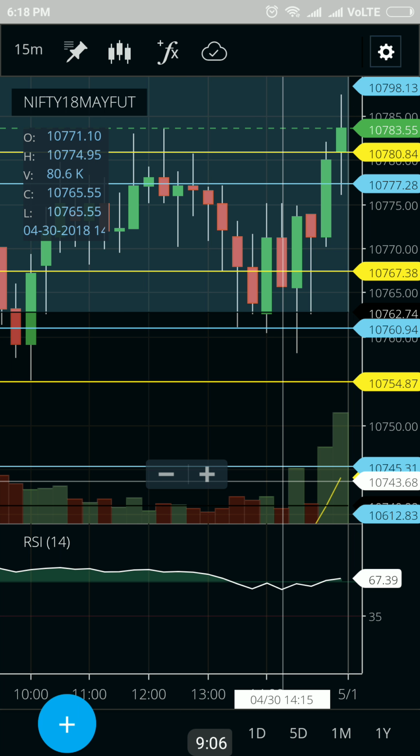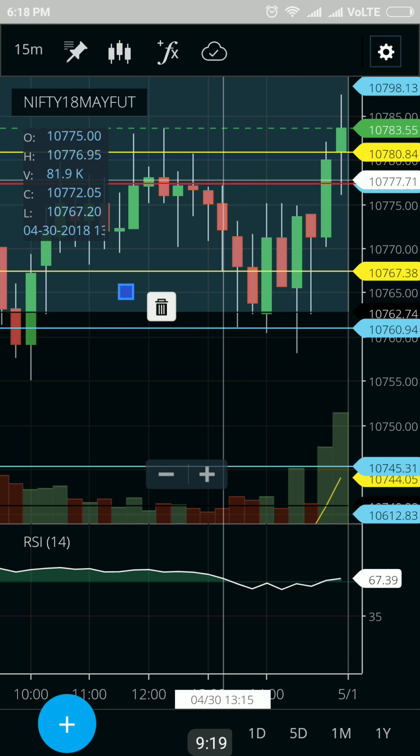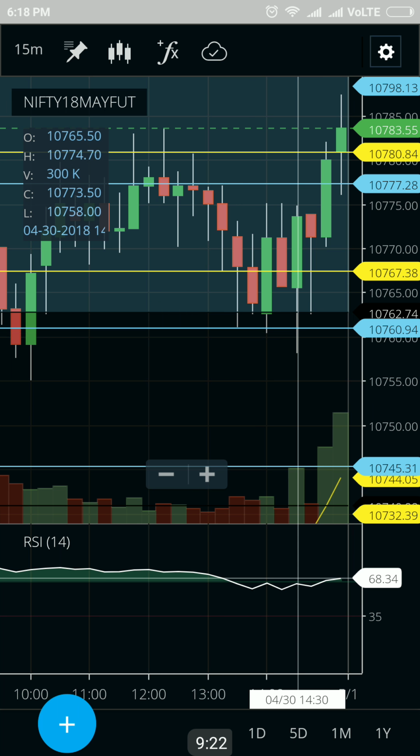So in such kind of a setup, the moment your target 1 gets achieved, target 1 means this price, the yellow line, you are supposed to modify the stop loss to your target 1 price and make the stop loss of your target 2 as the actual stop loss. Why so? Because by doing that, you are ensuring that you have reduced your stop loss, you are actually controlling the stop loss, and if you want, you could have actually booked profit also on getting target 1 achieved. But in today's scenario, we could not achieve target 1, neither definitely could we achieve target 2. But the learning of the day is, whenever we get this kind of a setup, this is the way we are going to trade, this is the way we are going to look into the chart.